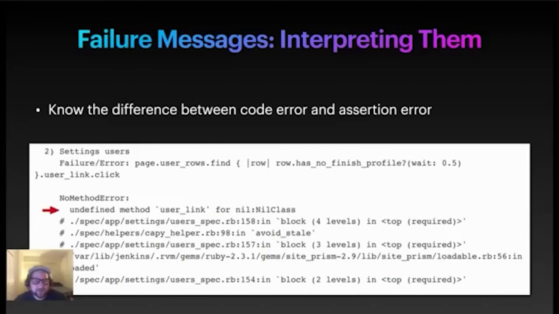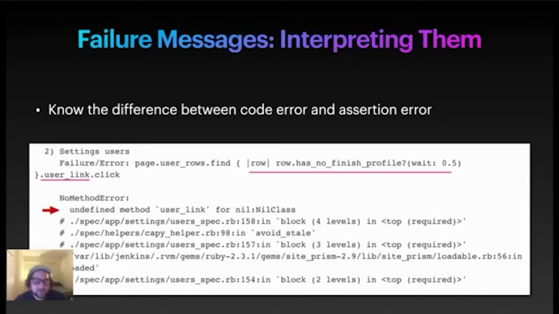Here's another example of a code error. Basically we were looking for one user row with that find chunk of code, and then a link within the user row. What happened is the user row find block didn't return any user rows, so I got this error. In this case, I'm getting a code error because it wasn't able to find any user rows — so it's kind of related to Selenium and the front end. You've got to read between the lines of the code error to see what's going on.